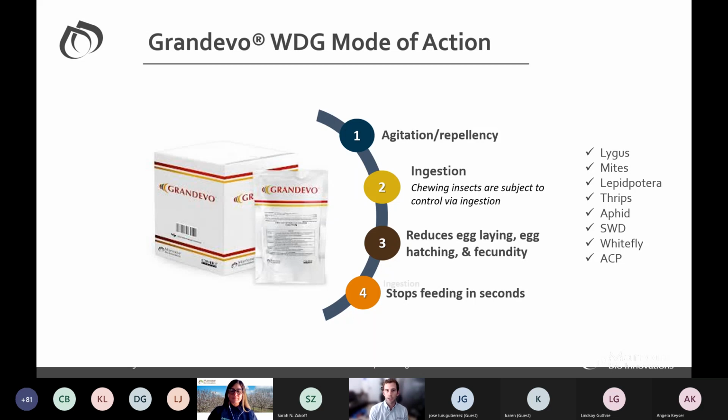And that second application is in my recommended program, kind of around week three of application. So the first week would be Grandevo. The second would be a different mode of action, say like Venerate. And the third would be Grandevo again. And the reason that I say that is because when you make an application of Grandevo, you are going to kill a certain population, a small portion of that population of insects in the field. And then when they go to lay their eggs, there will be a reduced population.